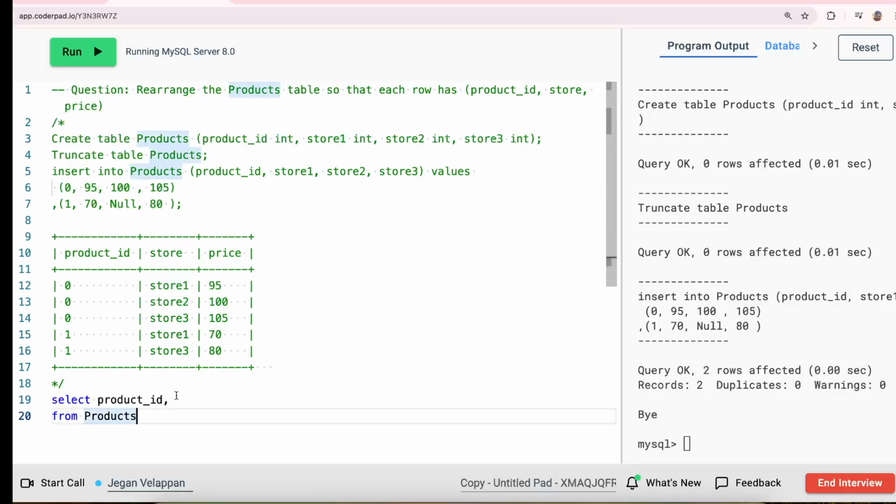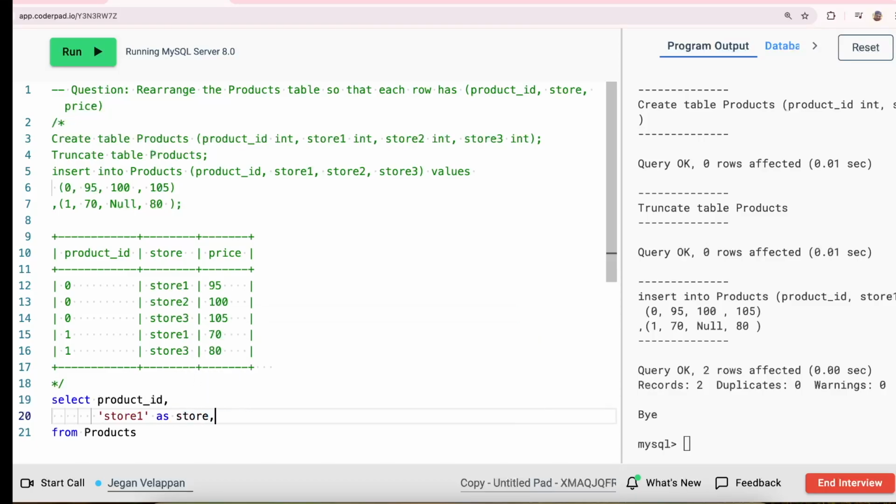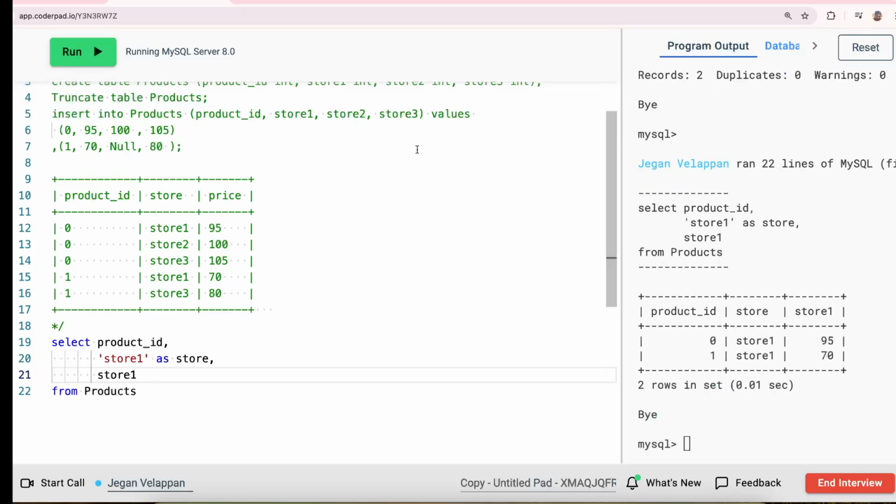So I'm going to hard code the value store 1 as store, and get store 1's value. If I run this, for product 0 store 1 it's 95, the first row, and for product 1 store 1 it's 70.